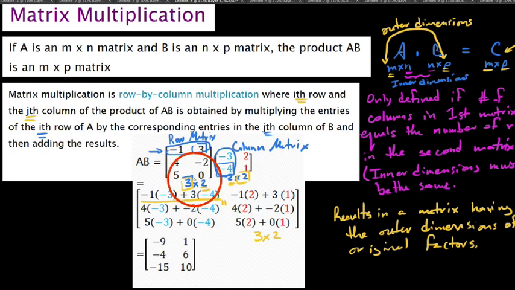So you can see the rest of these here. This is in the first row, second column. So they took the first row entries times the second column entries over here. So we would get negative 1 times 2 coming from this negative 1 times this 2. Now we're going to move over in this row and down in this column. We're going to multiply this 3 times this 1 here. And what we get with both of those products is what we get when we add these together, okay?